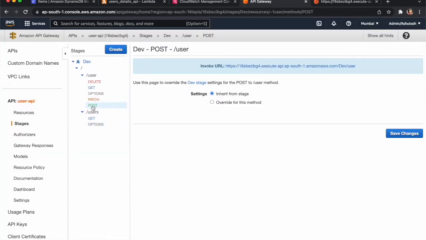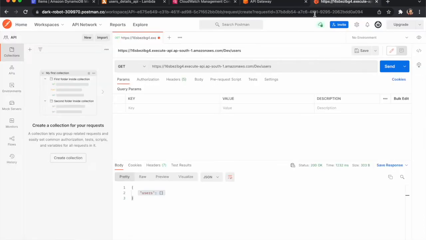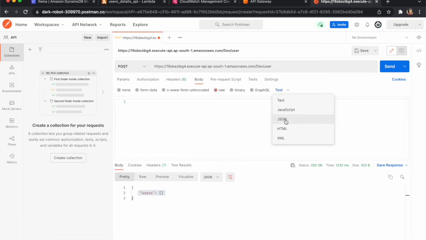For that, go to POST, copy this link, and paste here. The method will be POST, the body will be raw and JSON.